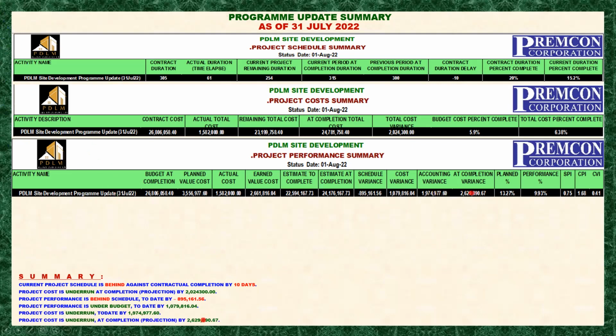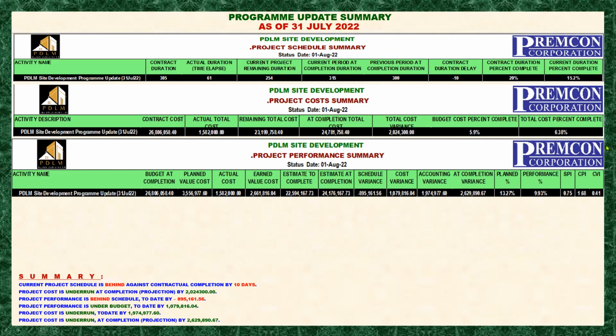Next, the project cost is underrun at completion. That means the projection that comes out here, when we use the first activity, the site clearing, uses the technique of cost performance index, and the other one, the site perimeter wall, uses the project remaining cost.